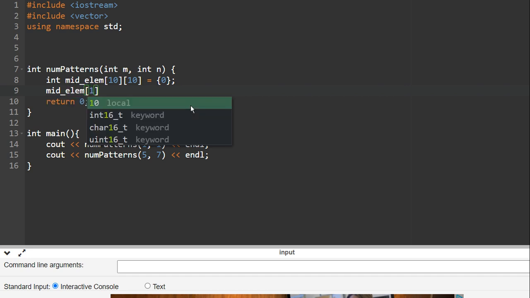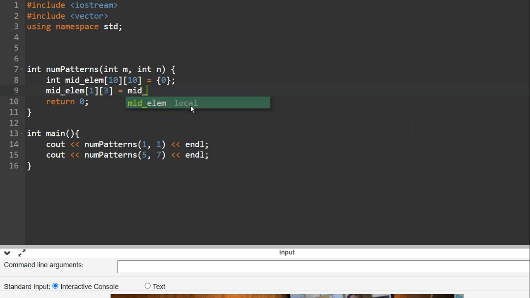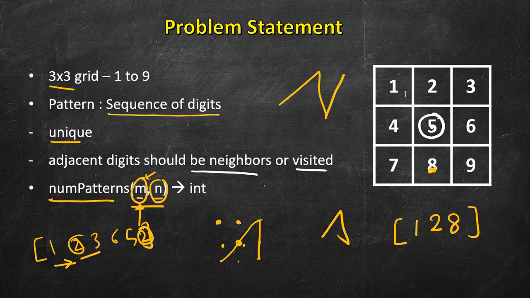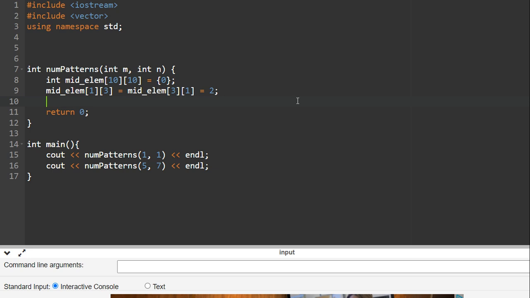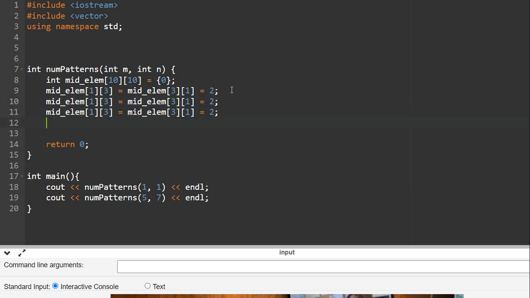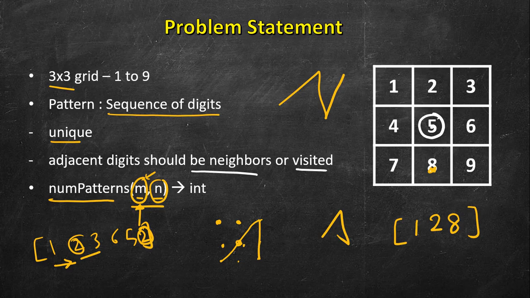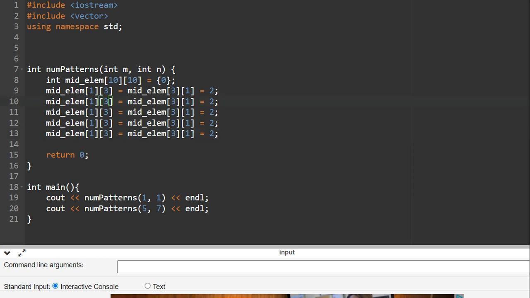So when we go from 1 to 3 or 3 to 1, then we are jumping this 2 in between. Similarly for other cases. Next, let's say we go from 1 to 7 or 7 to 1, we are skipping 4.